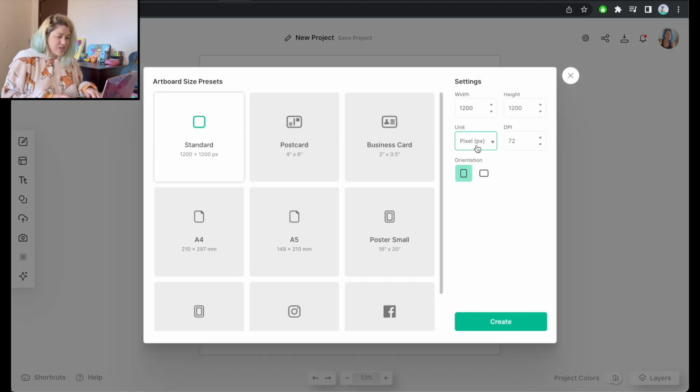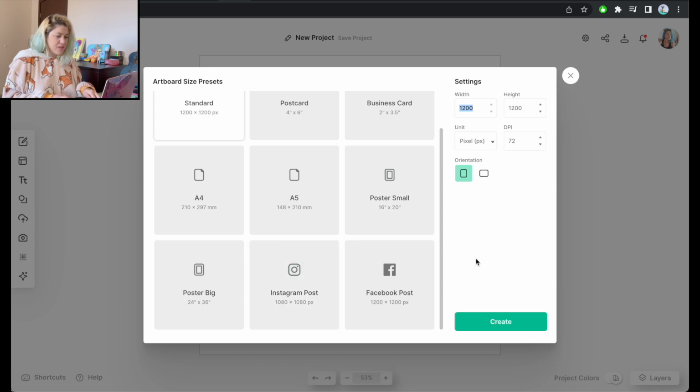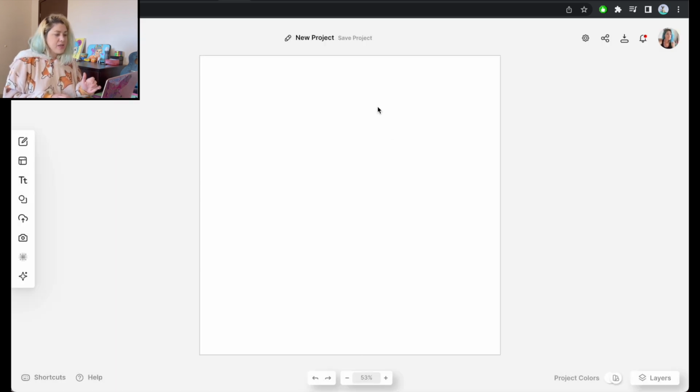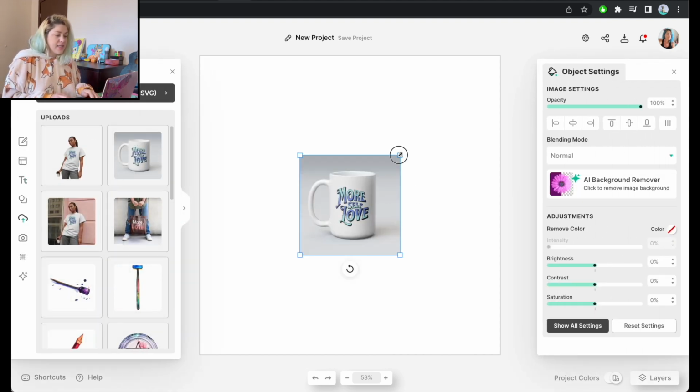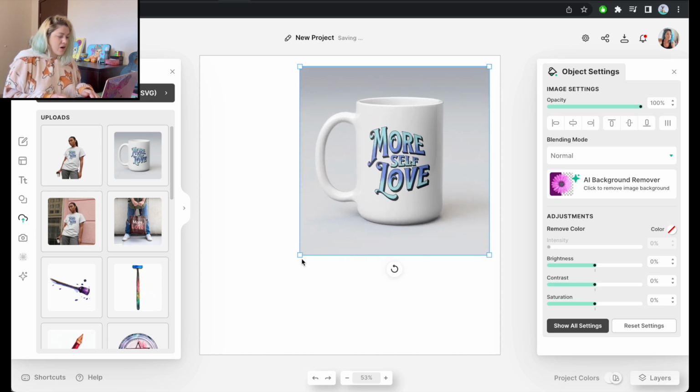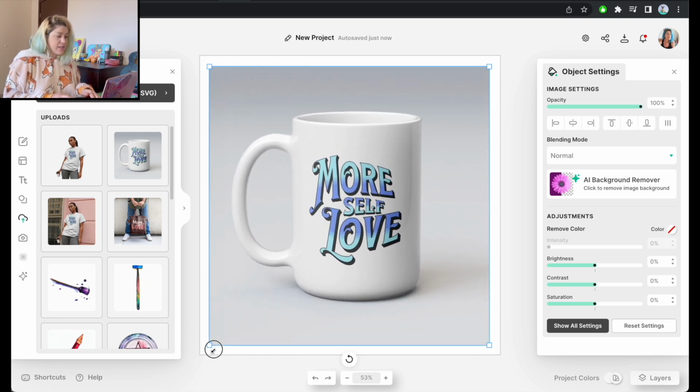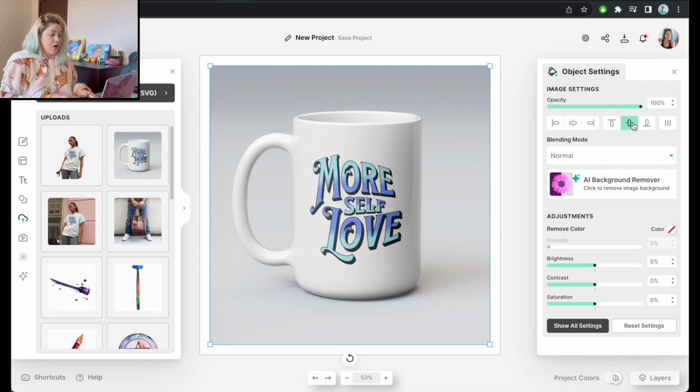And let's do an Instagram post. So I'm going to do, yeah, I'm pretty sure I can use this size. Instagram post is a bit smaller, so it's not an issue. So any kind of square ratio, and I'm going to go to my uploads where I have the mockup of this. Now, let's say on Society 6, where I'm selling this mug, there is currently a sale for 30% off on mugs, and this is something that I want to promote on my Instagram.